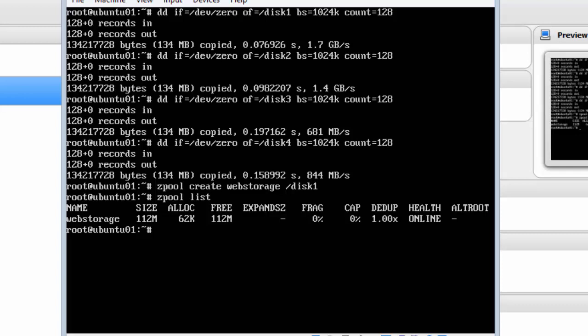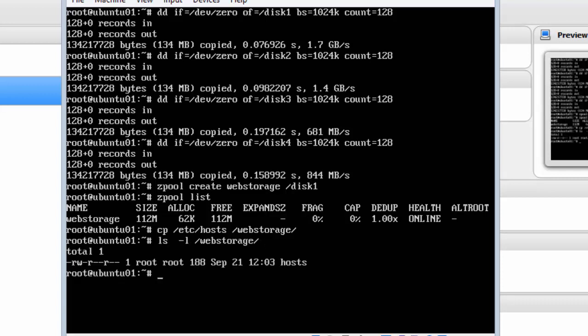It wants us to see if we can copy a file into web storage. And then look inside of web storage and see if the file exists. It does.